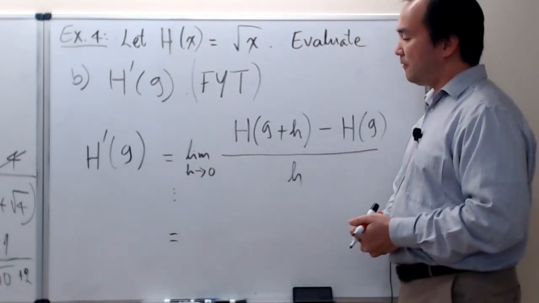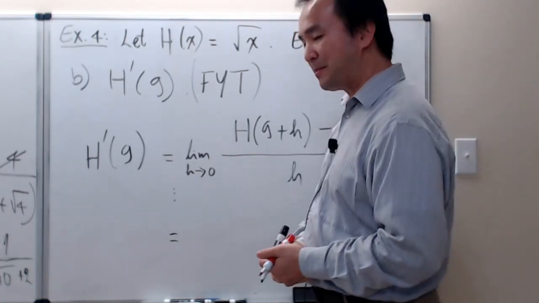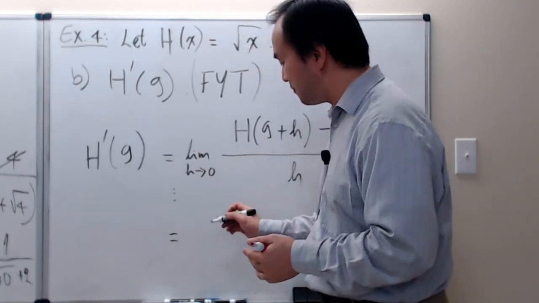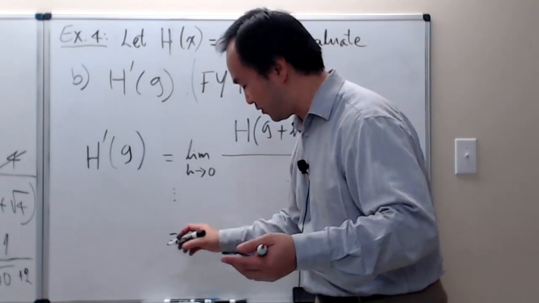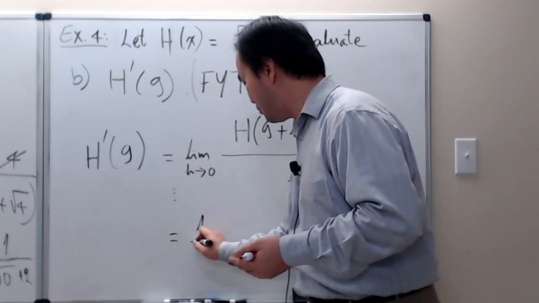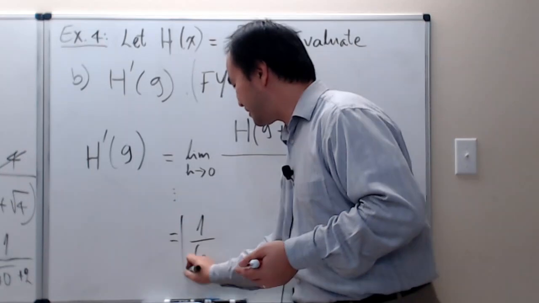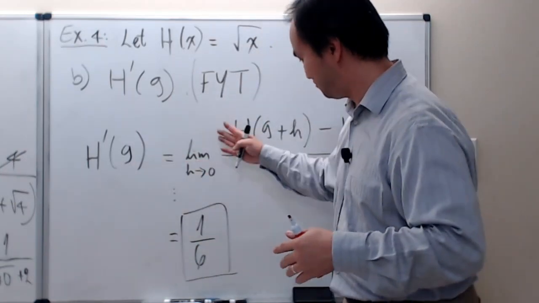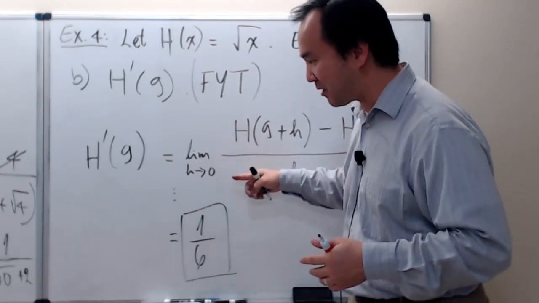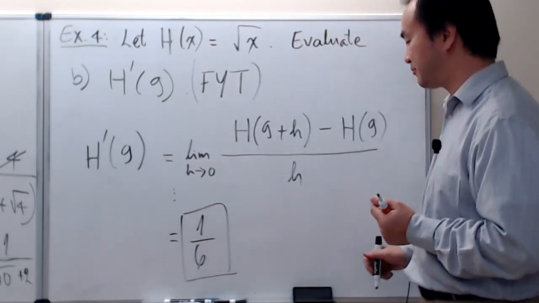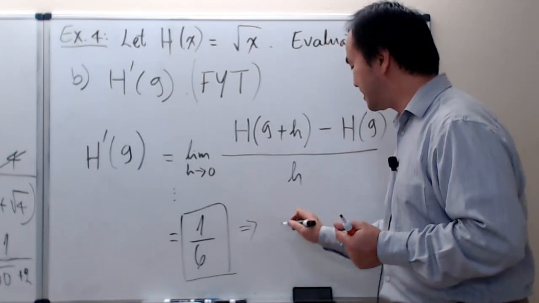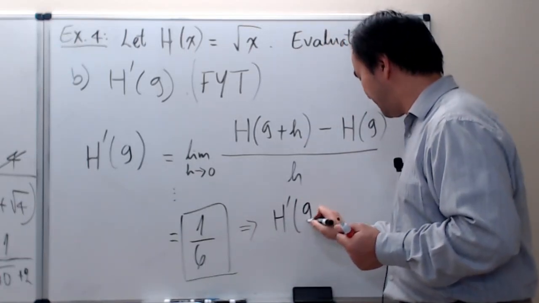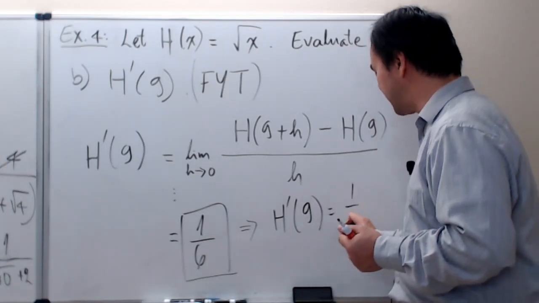All right, and hopefully anyone after pausing the video and making your own steps right here, now let's resume the video. My answer here hopefully agrees with yours. My answer here is 1/6. Okay, that's my final answer after a bunch of steps in writing down the actual limit problem and reducing it and getting through the steps right here. So now ultimately we're saying that H prime at 9 equals 1/6. That is our final answer.